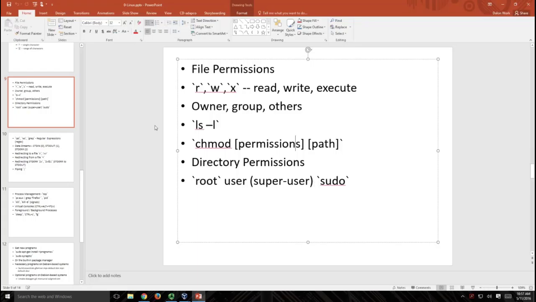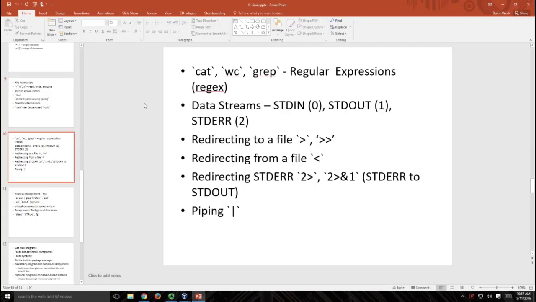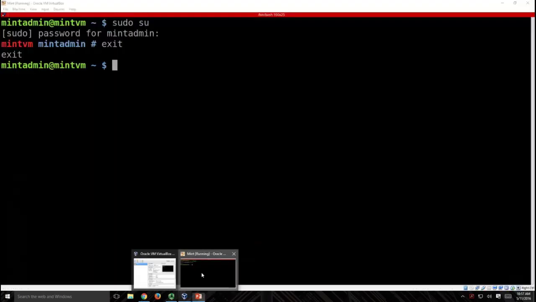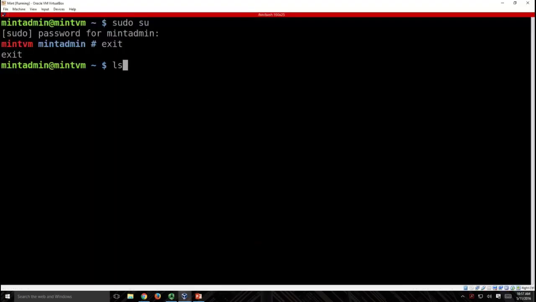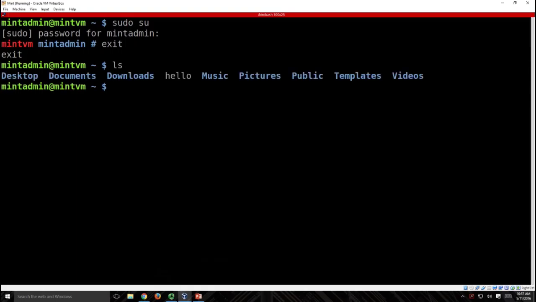Okay, let's go to the next slide. Okay, so this is just some little things that'll get you started. So there are quite a few manipulation commands, okay? cat stands for concatenate or something. It takes the file and displays it on the screen for you.